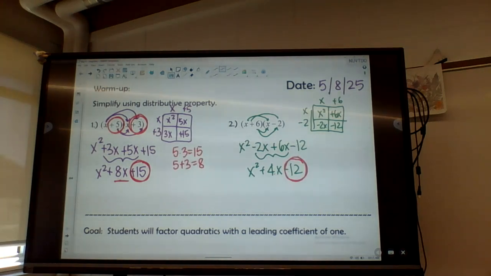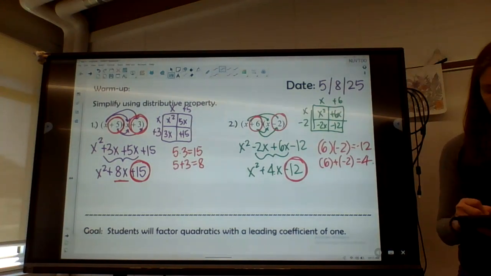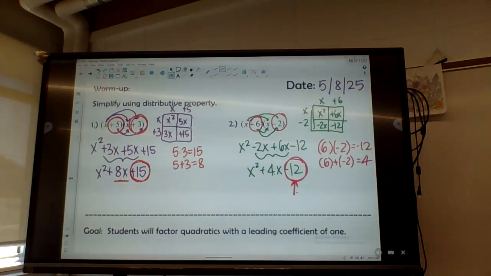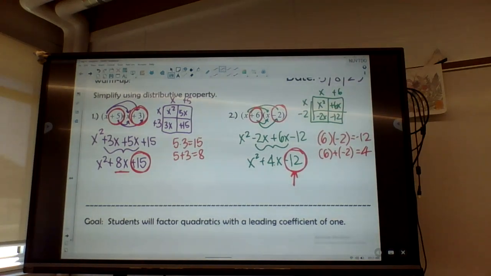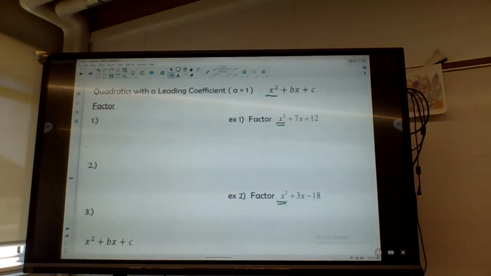Again, we have a negative 12 here. 6 times negative 2 is negative 12. But then 6 plus a negative 2 is a positive 4. So again, that's not a coincidence. And I'll tell you, looking for the one we're multiplying to get is a little bit easier to start with. That's why I say it's like a puzzle, a little bit of a mind game. I'm also someone who likes those types of things, so I understand if that's not your thing, but I think everyone's capable of it.